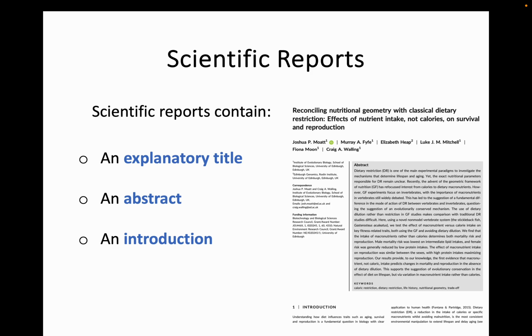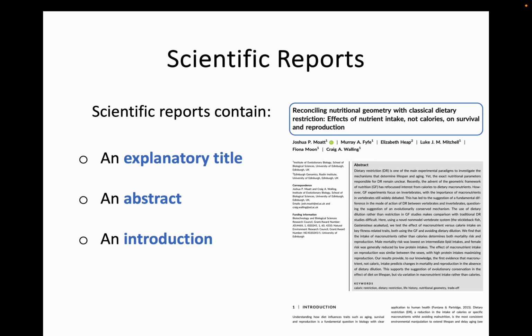So in any form of scientific report, if you go and look at some online papers, go on Google Scholar, look at some scientific journals, particularly when you're researching your project, you'll find that scientific reports will have essentially a front cover. Page 1 will have a title. That title should explain exactly what the research is about. It should have something called an abstract, which is usually a paragraph or two right at the start that summarizes everything, essentially. It tells you the aim and a brief overview of the findings, and then there'll be an introduction as well. As I said, you can see this on any form of published scientific report, but it's also something you'll be carrying out in your project as well.